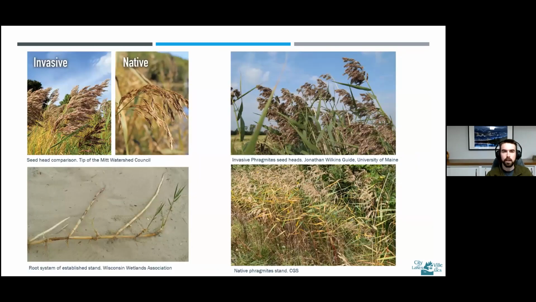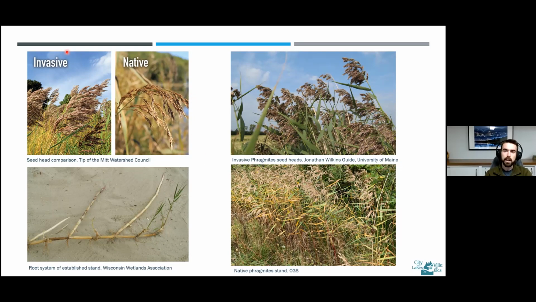Next, we'll look at the flowering heads themselves, not only what they look like, but when they actually start to flower. For the native version, it tends to flower between July and August, when you start getting those seed heads on the top. So it's earlier than the invasive version. The invasive version will start to seed around mid-August to September. So it's a lot later than most other plants, and the native version as well.